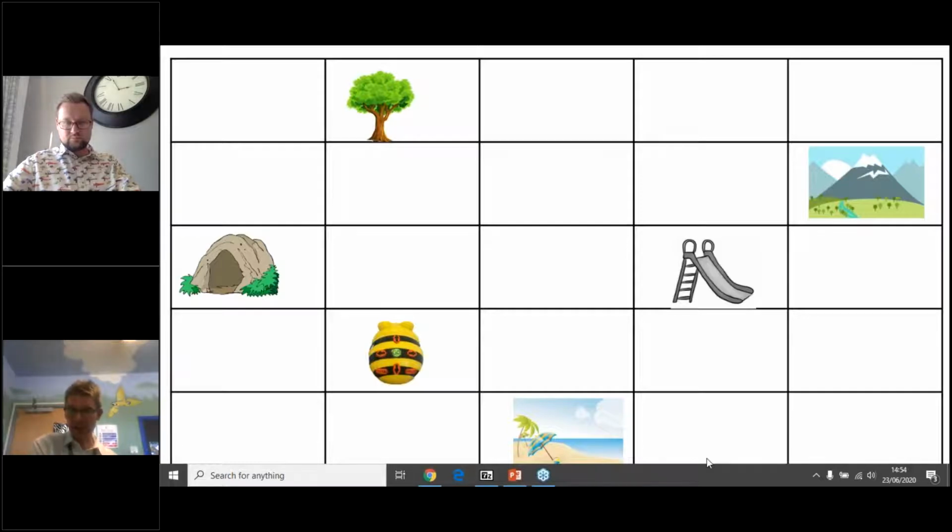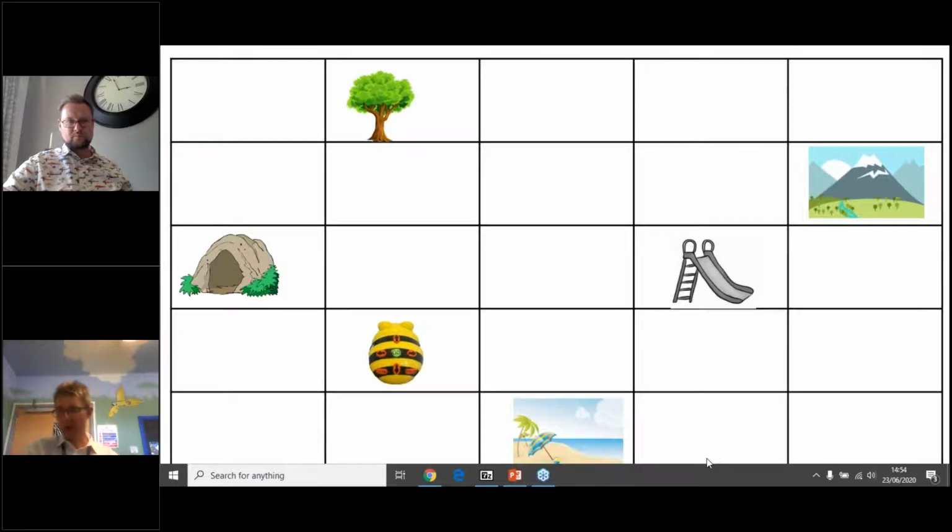Other activities that you can do: you might give children two cards using exactly the same symbols but in a different sequence, and ask them to explain why one gets you to a certain location and why the other one doesn't. So the onus is not on them creating the program, but explaining how the program works or why the program doesn't work. So that's checking.